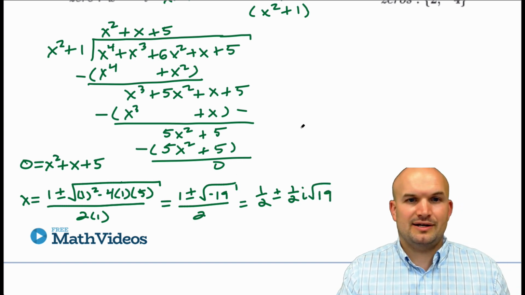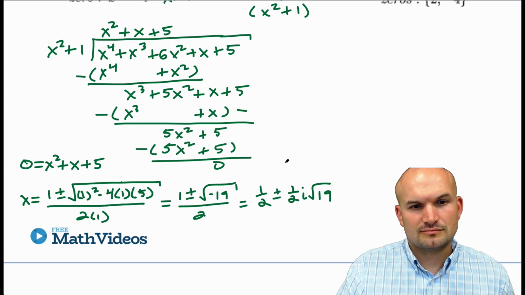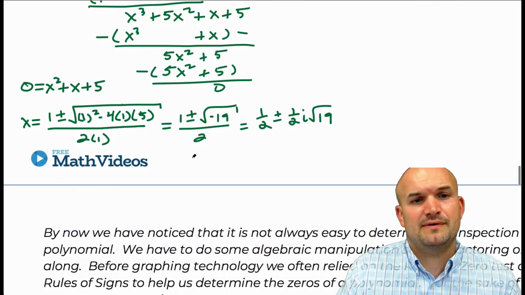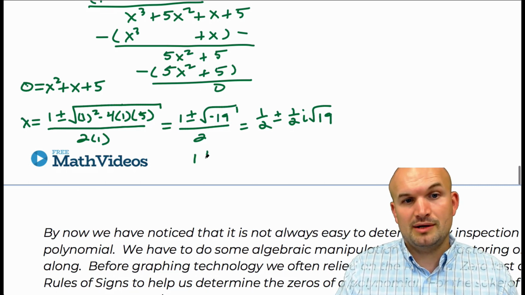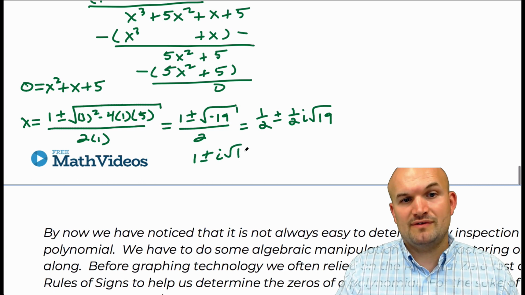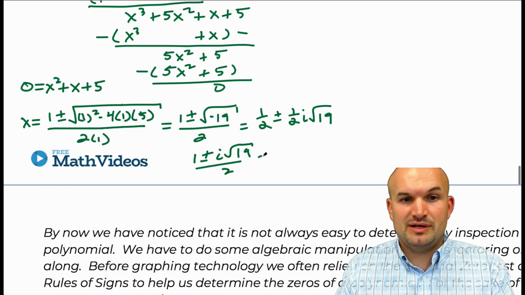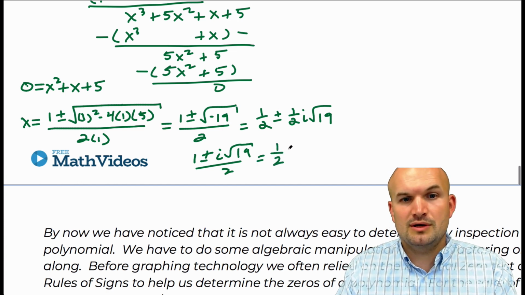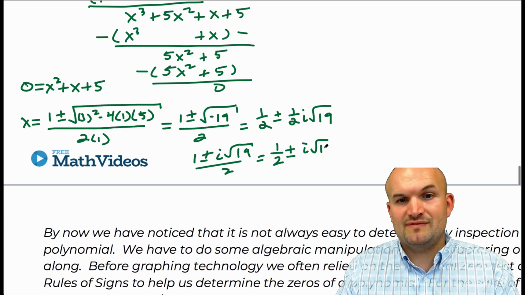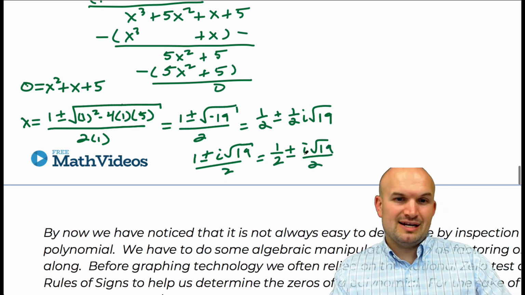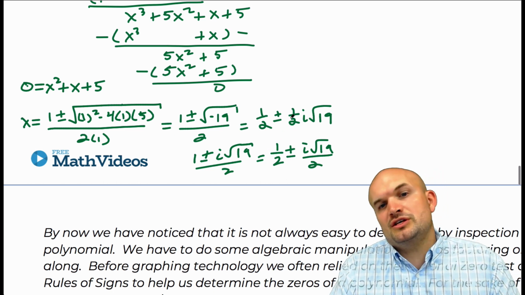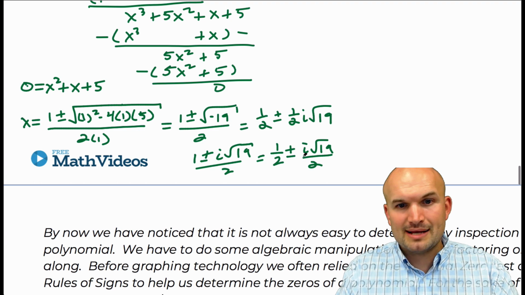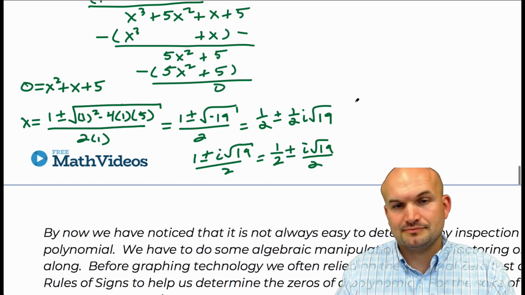Okay, so basically what I did here is, maybe I'll show it down below. I got a little bit of room. So if I was to break this up, remember we can square root the negative 19 into i, so it's 1 plus or minus i square root of 19, because the square root of negative 1 is i, divided by 2. And then basically I just divided the 2 into both of those. So it would be 1 over 2, plus or minus i square root of 19 over 2. And instead of writing it as dividing by 2, I just rewrote it as 1/2. So either one of these are acceptable. Usually you'll see it in this format in multiple choice, but there's nothing wrong with writing in that format either.